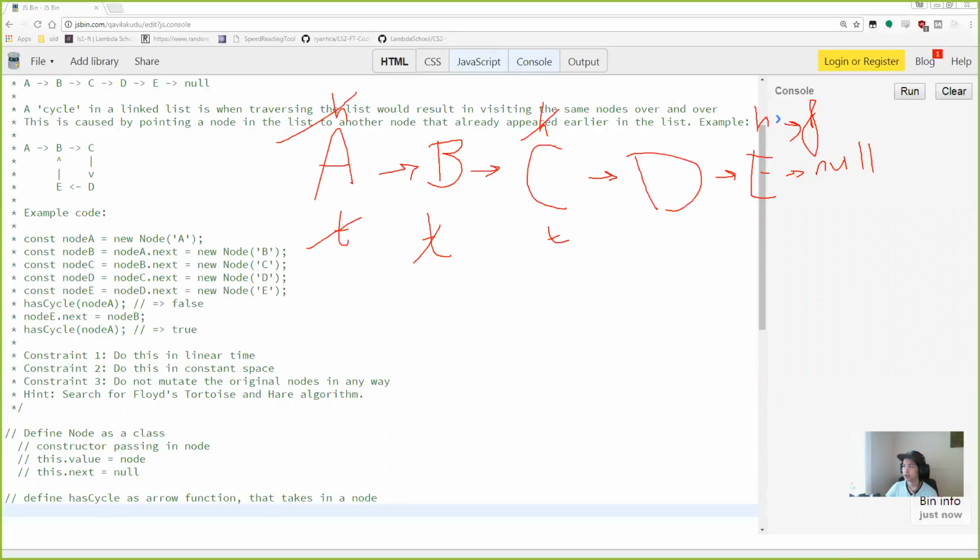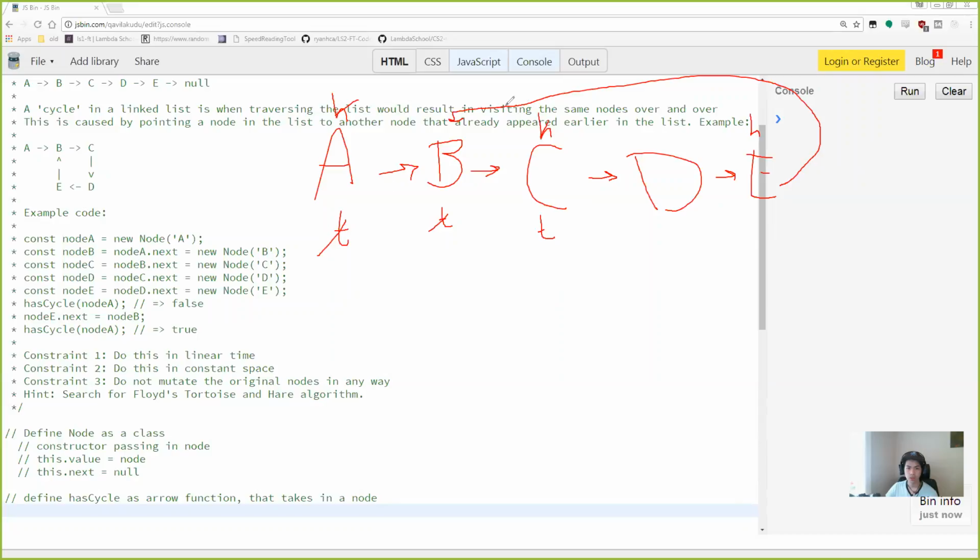Now in the other case, if we undo a bunch of times and then we have our E pointing to B, our first iteration will have the hare go here, the T go here. And then the next iteration, H will go here, T will go here.